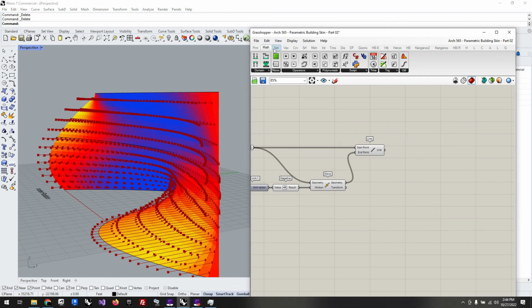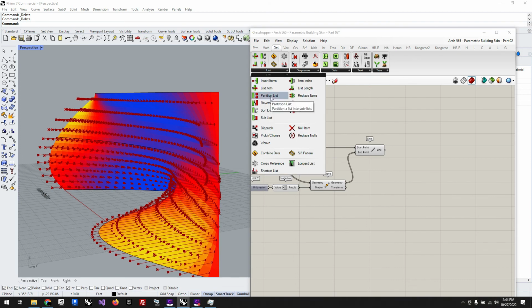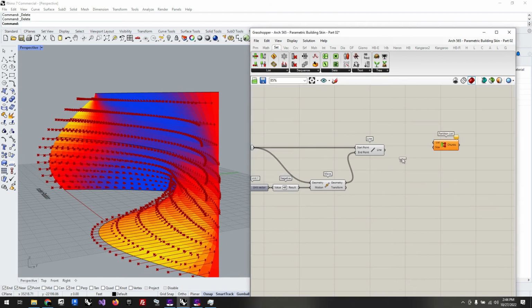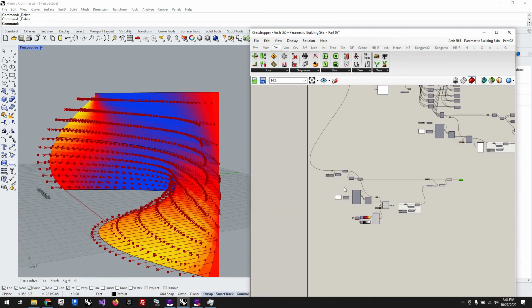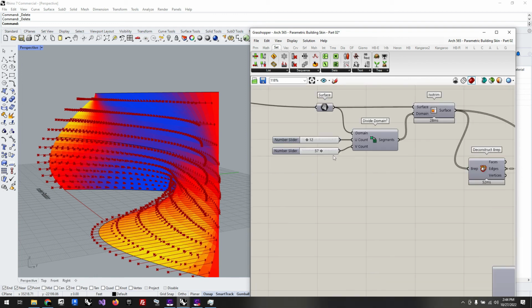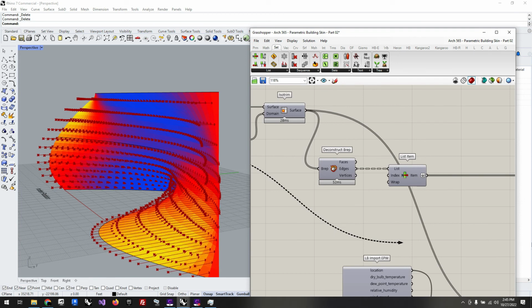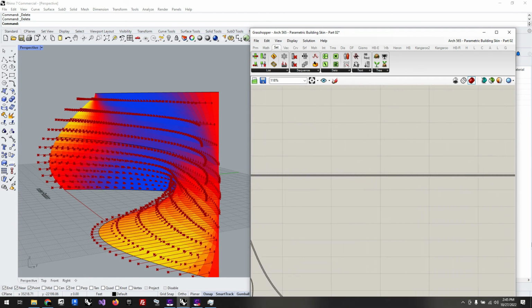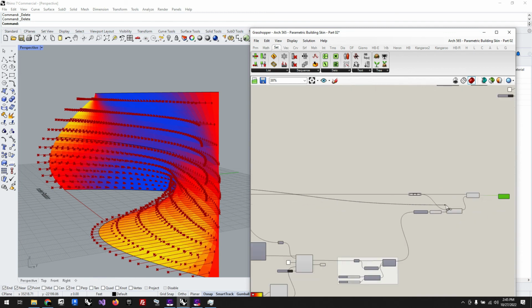So if I come in here to my sets, I can come into list. There's one called partition list into sublists. So I'm going to bring all my lines in. And then for the size, I'm going to come way back here and grab my V count, and slowly travel all the way across the canvas, or I'll just use the claw method.